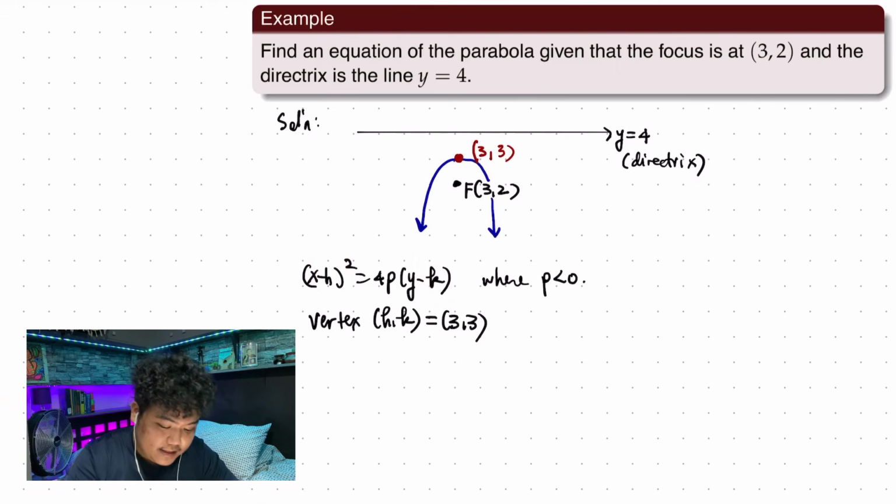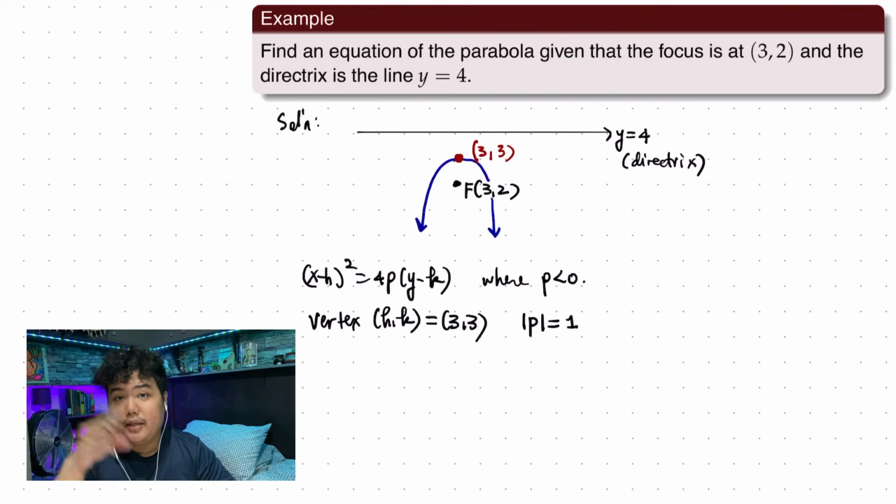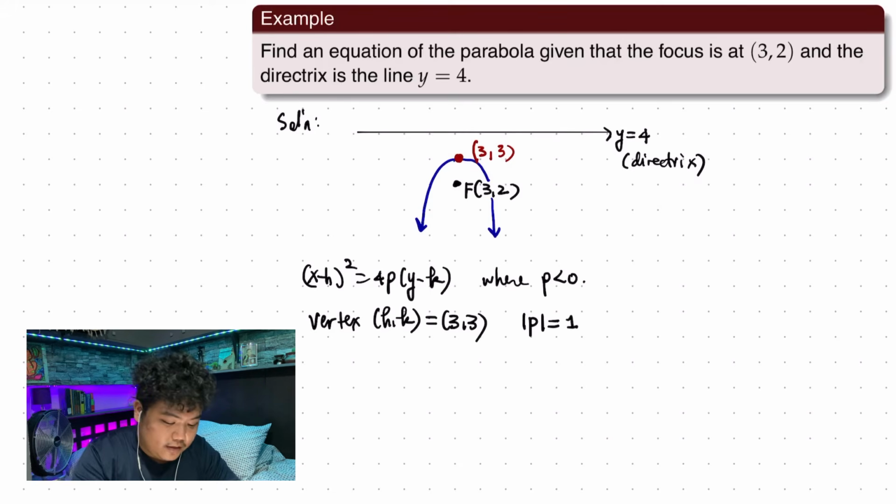So, yung next naman is the absolute value of P. Absolute value of P ay yung distansya mo from pwedeng focus to vertex or vertex to directrix. Doon tayo sa focus to vertex. Gano'ng kahaba yun? That is 1 unit. Pero sabi natin, P must be negative because our parabola opens downward. So, ano yung number such that its absolute value is 1 and it is negative? So, dapat siya ay si negative 1, that number.